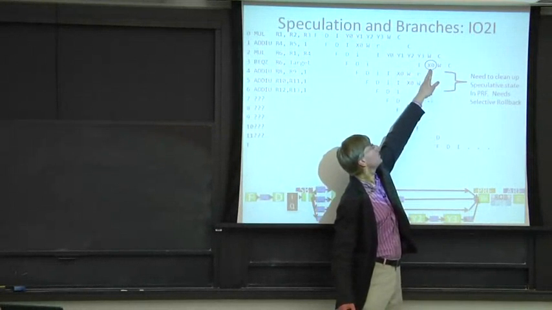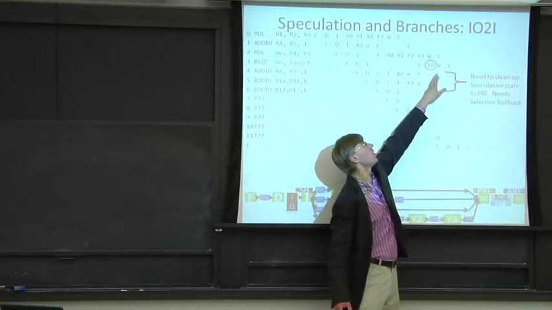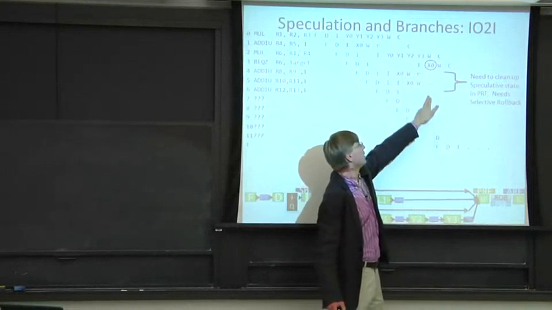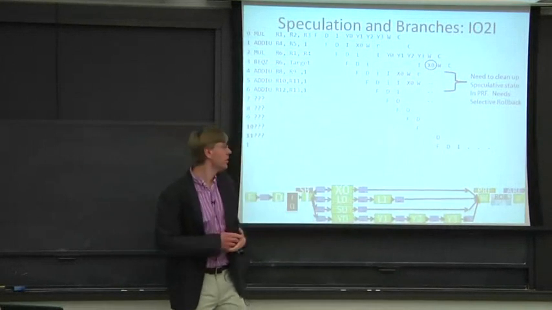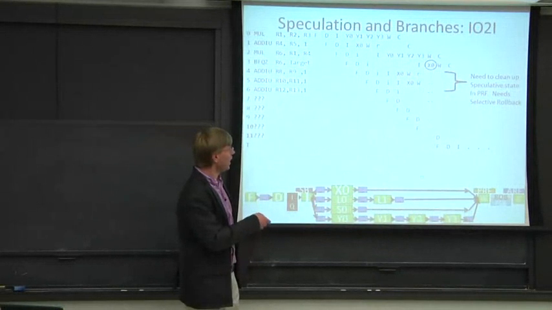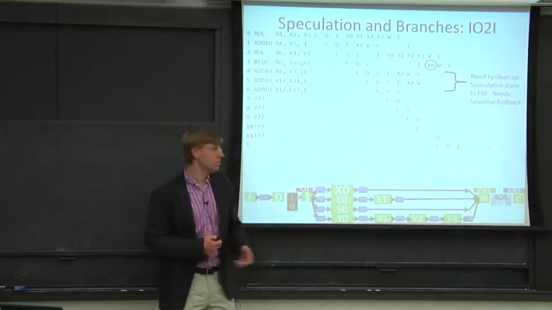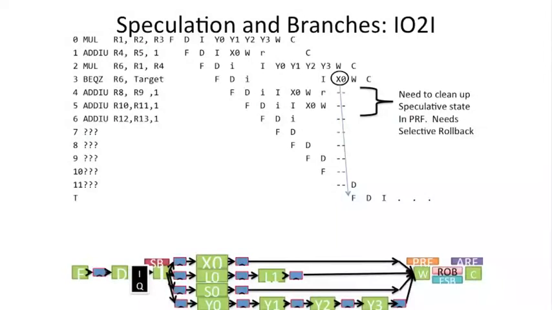So here we have, right when we know the branch gets resolved, we actually kill all of these instructions, and we redirect the front of the pipe to go fetch our true target. Well, let's go look what's happening in the physical register file for this case. So in this case, for the physical register file, this mul has written the physical register file. That's a good value. We want to keep that mul.